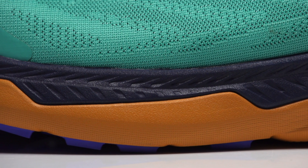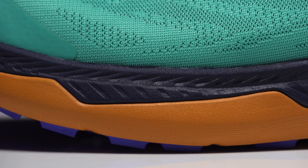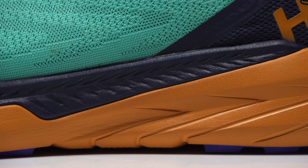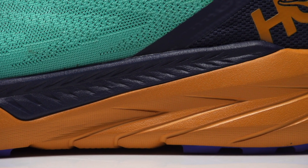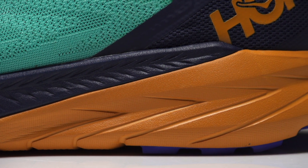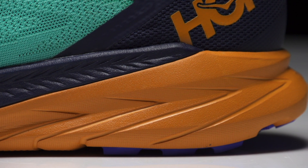Taking a look at the midsole, we've got a Pro Fly design which is going to create a nice cushion feel at foot strike as well as that propulsive experience at toe off. It's got a dual density design — the top layer is an ultra lightweight EVA and on the bottom we've got a more responsive rubberized foam. Just enough protection to go the distance but again a lot of ground feel.